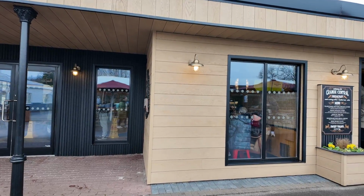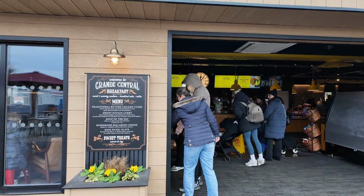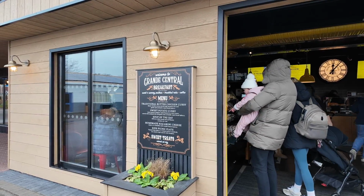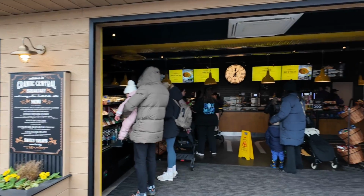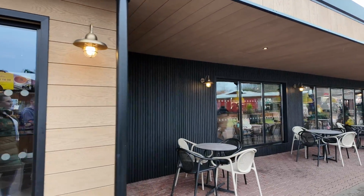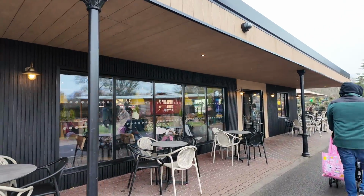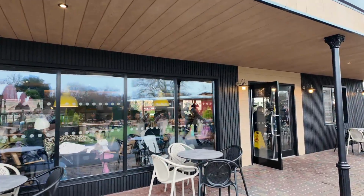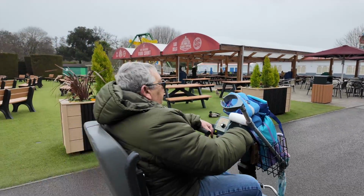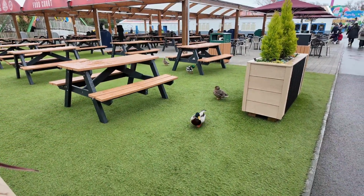We've left Peppa Pig World now. We've got the Grand Central food court here. Sweet and savoury pastries, breakfast rolls, traditional butter chicken curry, sweet potato curry, soup of the day, mac and cheese, and a kid's picnic plate. This looks nice, it looks brand new. Looks like it's only just been renovated at least. Nice menu there as well. We quite like that. Not a very big menu at all, but unique for a theme park. Lots of indoor seating, which is good on a day like today, and then also lots of outdoor seating as well, and a duck. Theme park duck. Theme park ducks sitting on the grass.